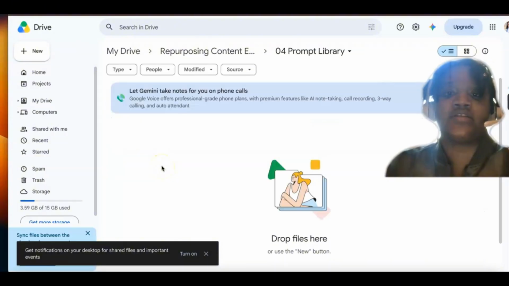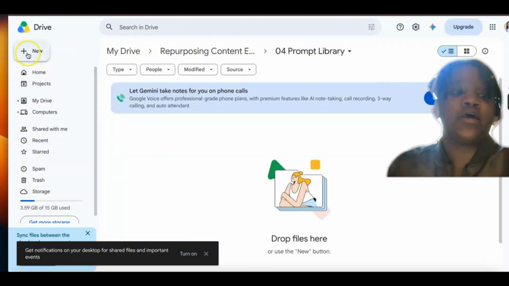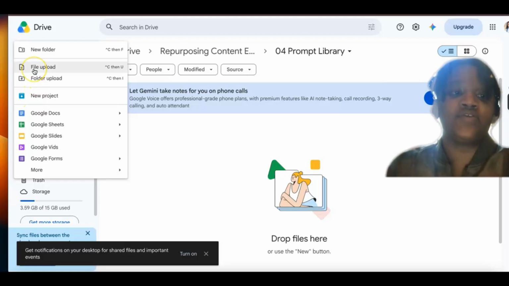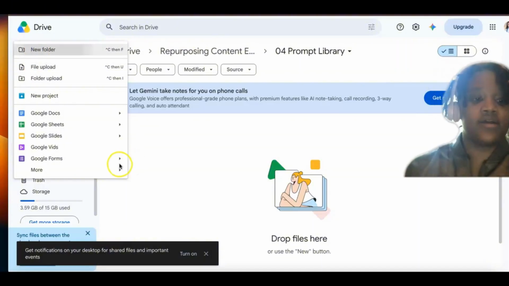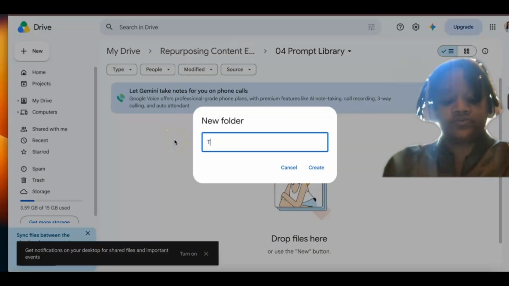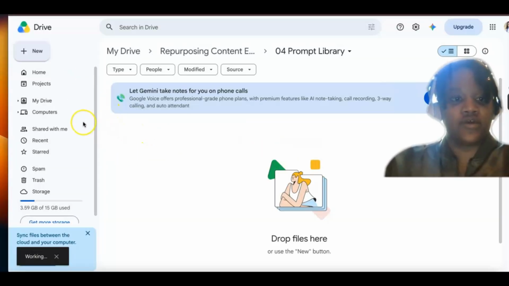We're going to make the test folder, the active folder, and the archive folder. Now, we are going to be using the active folder because the prompt that we're using is going to be active. Okay, I forgot to tell you that, but hey, we're here to learn. So this is where our master prompt is going to live, in the active folder.